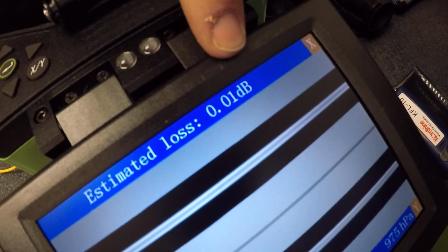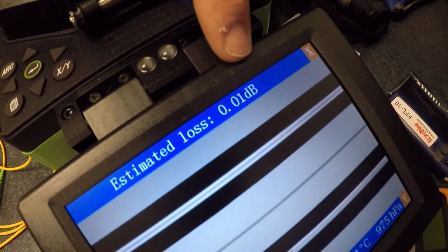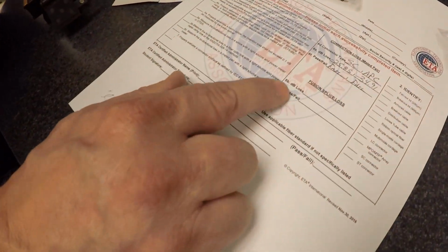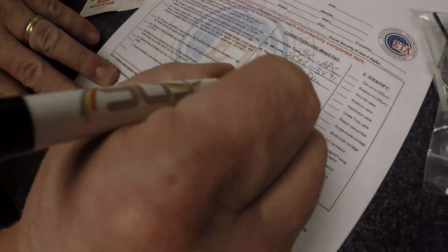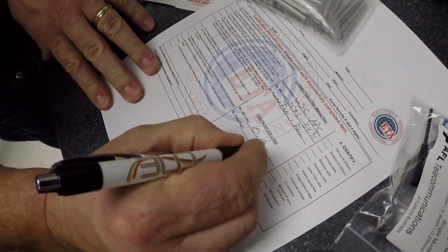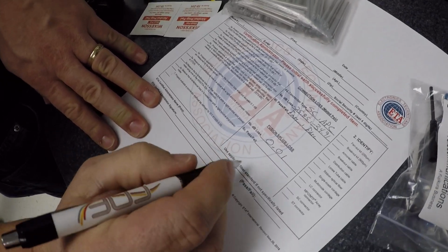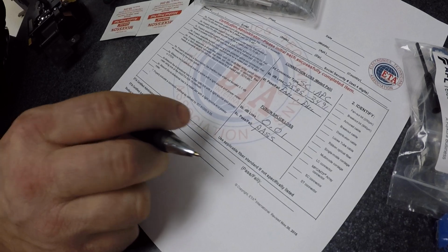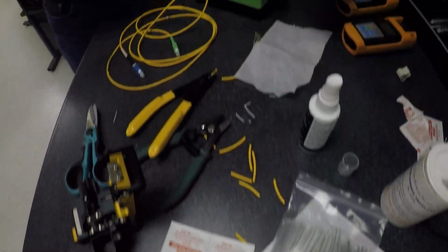0.1 dB. That's what you're going to record right here. So, dB loss. Alright, our recording was 0.1. Is that a pass or fail? That is a pass. Now, last thing that we're going to do is heat shrink this.